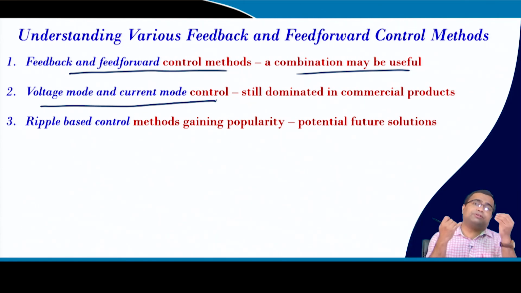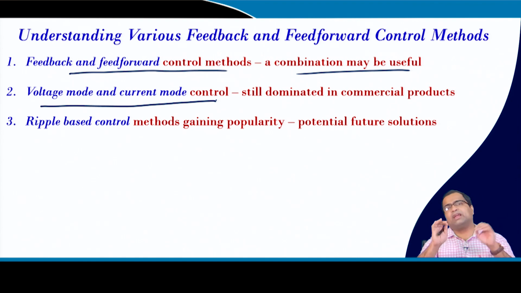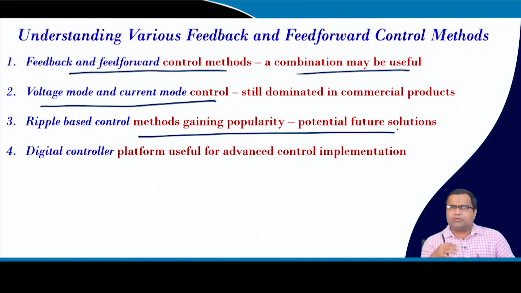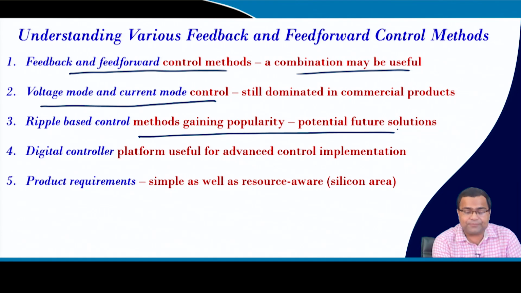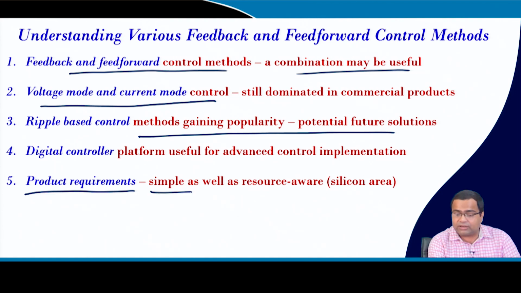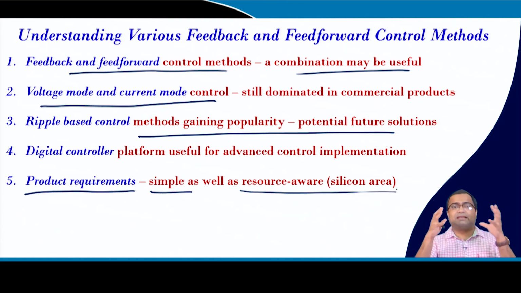But we can also use ripple based fixed frequency control, where we incorporate ripple information into the tuning of the controller to get the performance up to the physical limit, and these have the potential for future commercial products. Then we also discussed briefly the digital controller platform to implement advanced control. But remember, for any commercial product, the algorithm has to be simple, as well as resource aware, so that you can save silicon area.